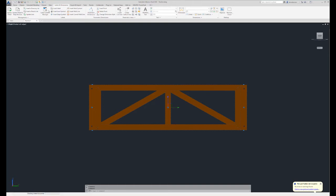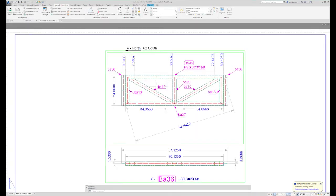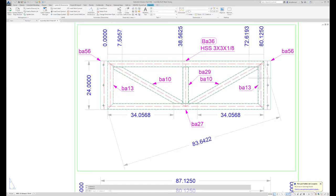So let's go back to our assembly drawing. Once we set our secondaries in our drawing, we need to know what that overall length is, which would be this 80.125, 80 and an eighth. Then my next phase would be to set my intermediate, so I need this dimension, 38.5625. And then I'm going to drop my diagonals in, and you split your gaps, split the difference, make sure everything's the same, and they're pretty much going to fall into place. That being said, I'd still probably have a reference line on the inside of my part, and it'd be this 7.5 and this 72.6, and also these two 34.05 dimensions on the other side.